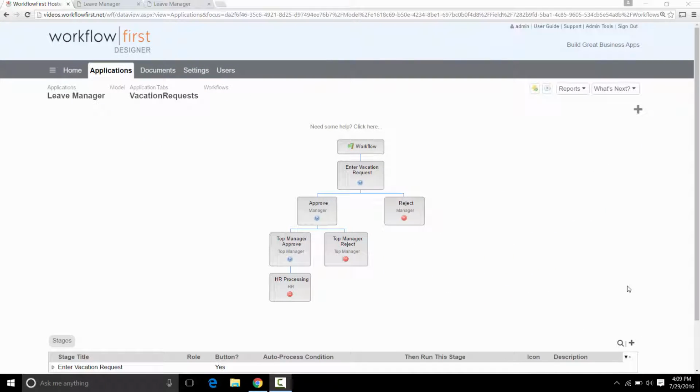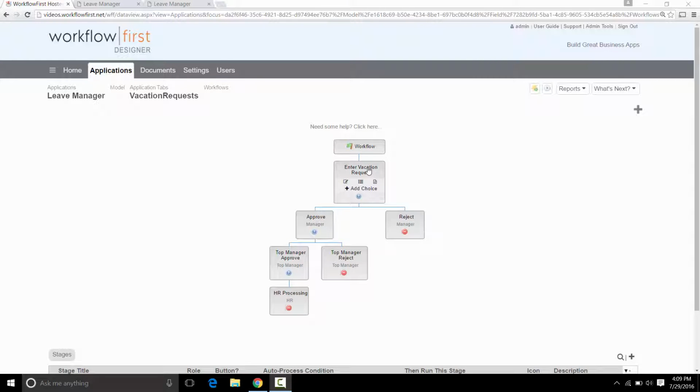Now you may have noticed in the previous videos that whenever we entered in a vacation request, we always had to specify the total days as well as the start and the end date. And that seems a little bit silly when you're using a computer which should be able to calculate that number of days. So we're going to add in the ability now to show a calculated field in the form so that we can have the computer actually generate that total days rather than having to enter it in, where you can often get mistakes or confusion about how to calculate something.